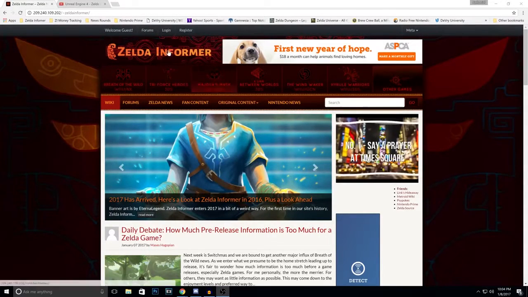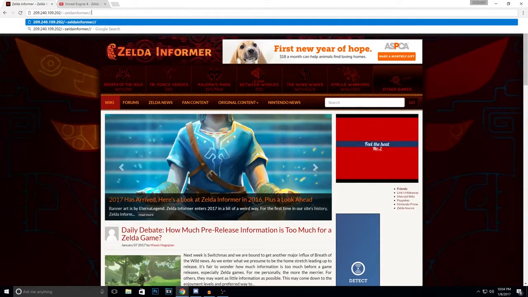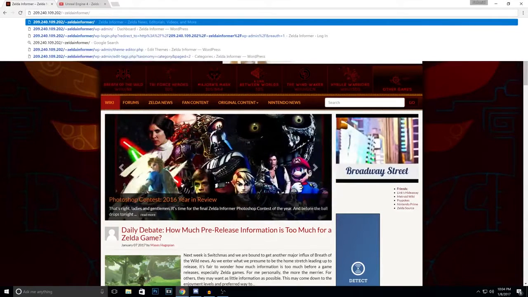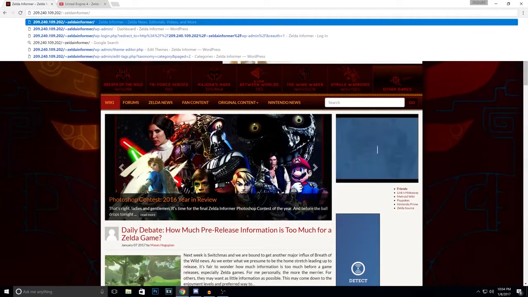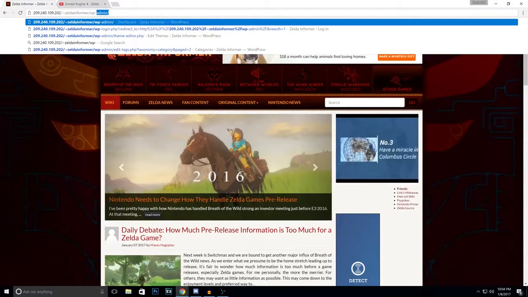So I got my mouse here. The first thing you're going to want to do is log in. Now, if you do not have an account, you will need to talk to Darren, myself, or Masties to get an account. Because one change we are making from Expression Engine to WordPress is that there are no public-facing accounts. So the only people that will have accounts are ones that we personally set up.